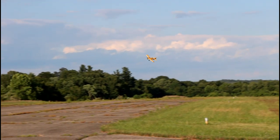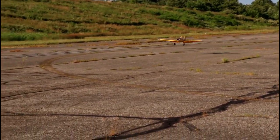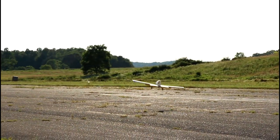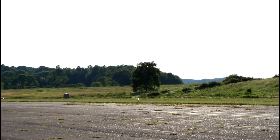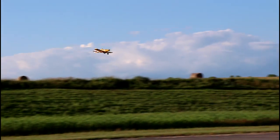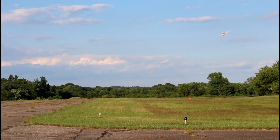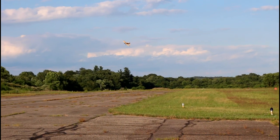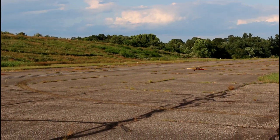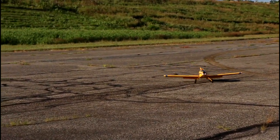I want to get a very slow and low flyby. Full flaps — I did touch the ground a couple times. I'm going to land and we're going to watch a full scaler take off, then we'll put this back in the air. You guys are going to get some bonus landings today. Full flaps, paved runway — bounce, bounce, bounce. That wasn't too bad. We'll taxi right off here. Now I can go fix my lens again. That was a short flight, but what a treat to see a full scaler take off.